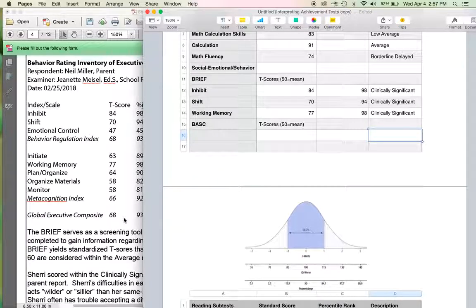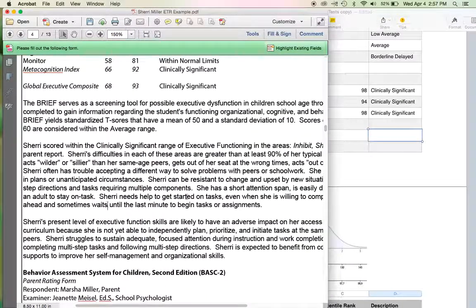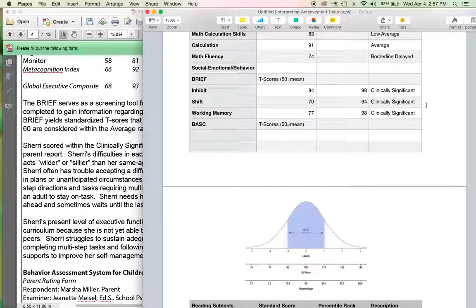At this point, don't worry too much about what does inhibit mean, what does shift mean. Just get down the T-score, the percentile rank, and the range, okay? And then remember what I had mentioned too about the way that these paragraphs are set up. This center paragraph will typically be where you will find information about what each of those skills mean. So here I might go and extend out another column where I would just make a notation about what kinds of behaviors or specific skills would fall in each of these areas.